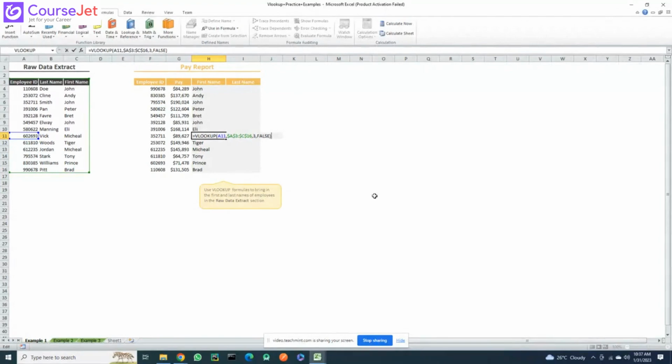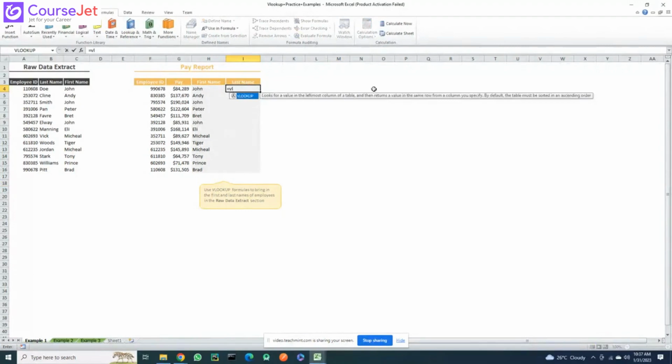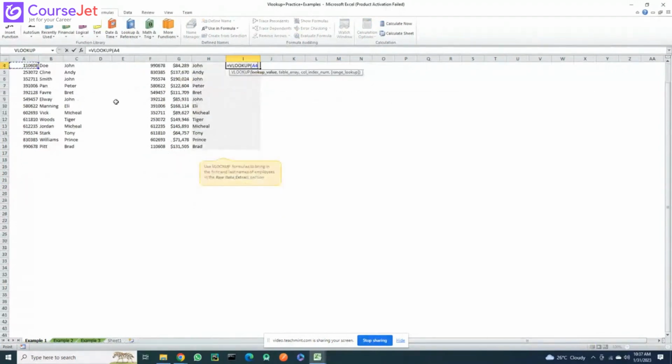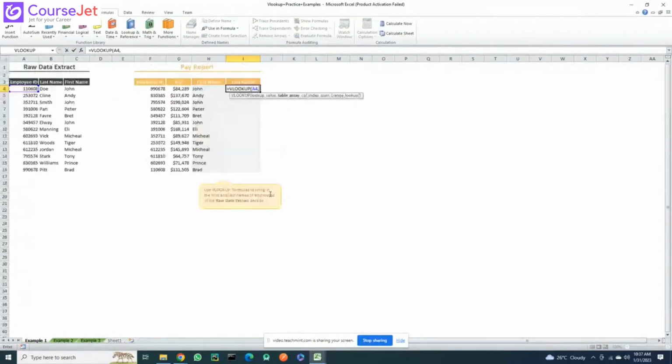Okay, let's now see another one. So how am I going to do the last name? I'm giving the same VLOOKUP, so I'm giving tab. Now I'm choosing the same lookup value, comma, and I'm using the entire table for the table array.